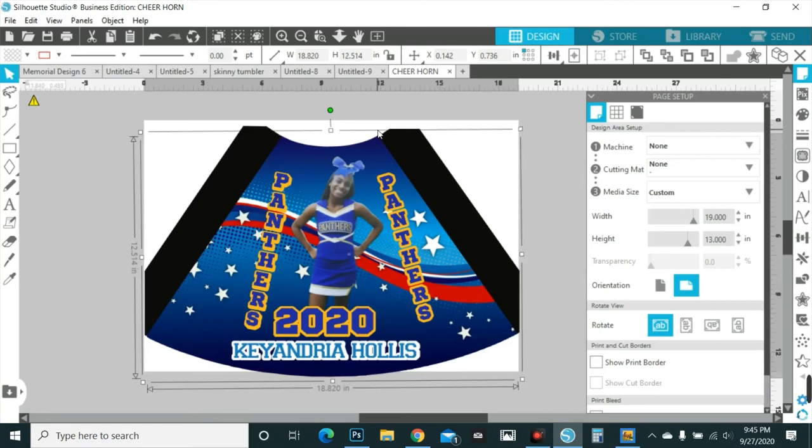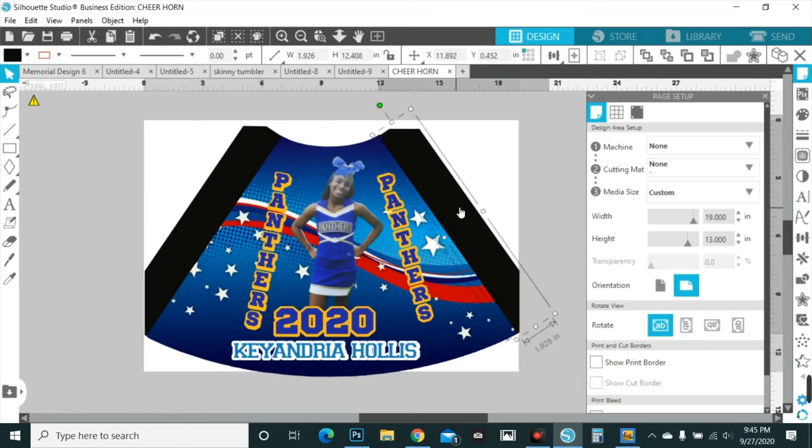I mean, it will. If you want it to, you could play with it yourself and try to get it that way. I haven't found a way to get it perfect. And I was like, if you're holding the cheer horn, you're not going to see it anyway. It's supposed to be more or less a memorabilia type item. It's not something you're actually going to use. It's something you're going to give someone. So I'm not going to fight with it too much longer to make it perfectly line up in the back. It's just not going to be so.